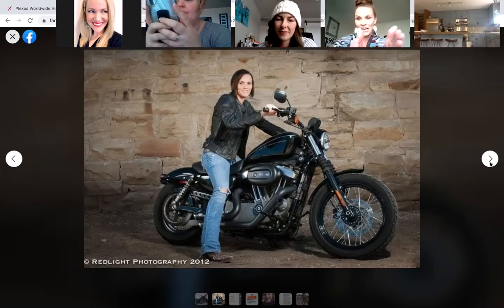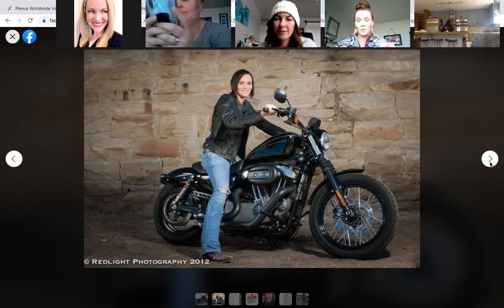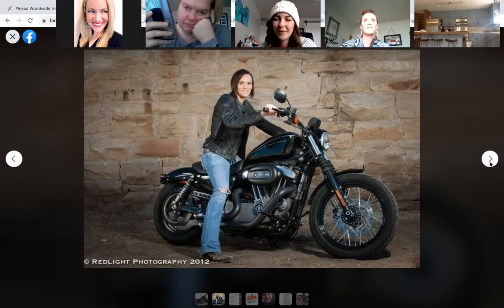It sat in my living room. That's how proud I was. I would back that thing into my apartment and I would park it in the middle where my dining room table was supposed to be. I was so proud of that thing. But that's what I'm saying is, you manifest it, you put it on the wall. I visualized the jacket. I seriously manifested that jacket. It's a Scorpion leather jacket. I saw it in the magazine. I manifested that. I manifested the exhaust pipes. I'm not kidding you. When you start manifesting things and putting that positive vibe and energy out into the universe, you really, truly can get it.